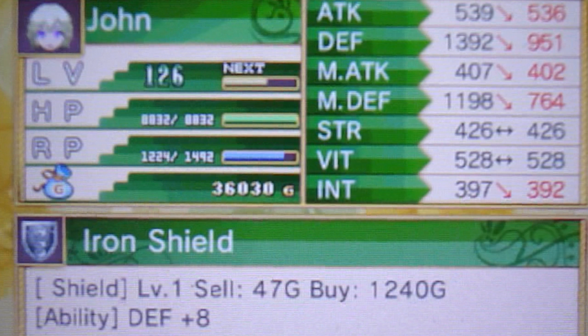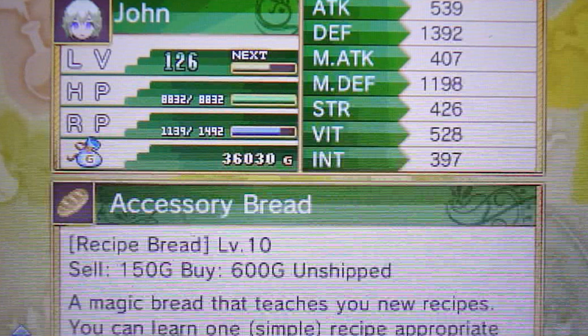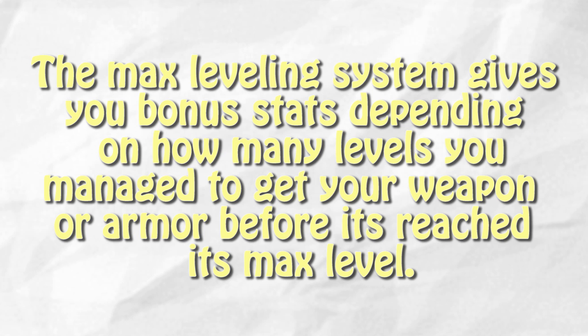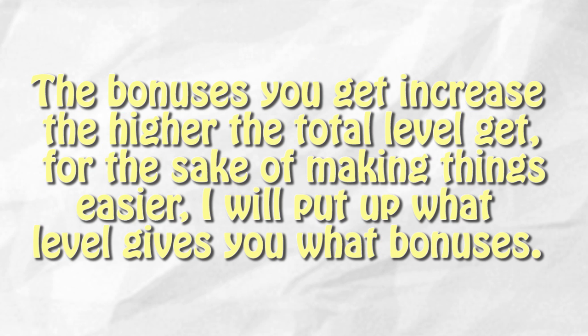Well, ever notice that your weapons and armor have levels on them? You probably will have noticed this if you have upgraded your weapons and armor at least once. However, did you also happen to notice that all the forging materials and items also have levels? The reason every item has a level is the max leveling system. The max leveling system gives you bonus stats depending on how many levels you managed to get your weapons and armor before it reached its own max level. For the sake of making things easier, I will put up what level gives you what bonuses.